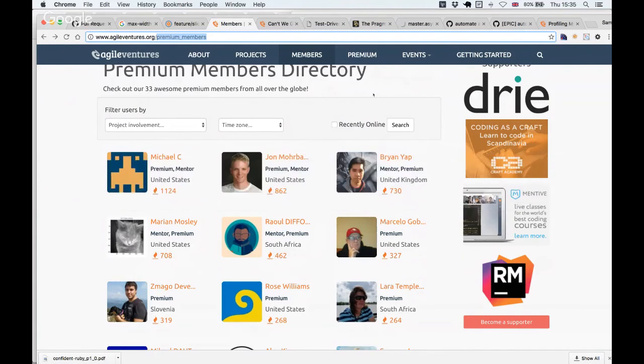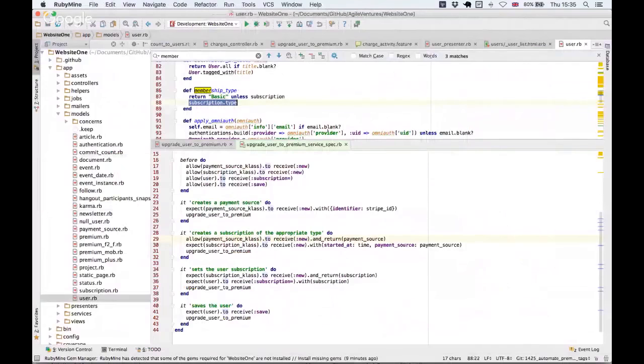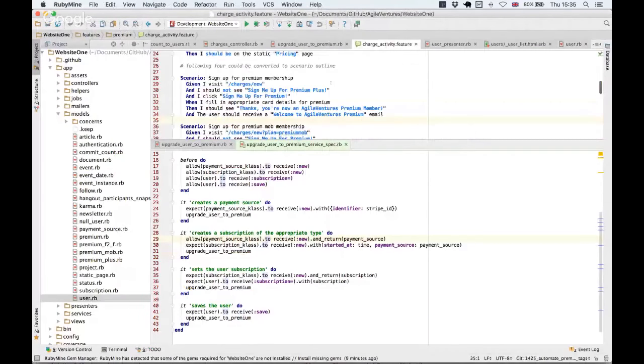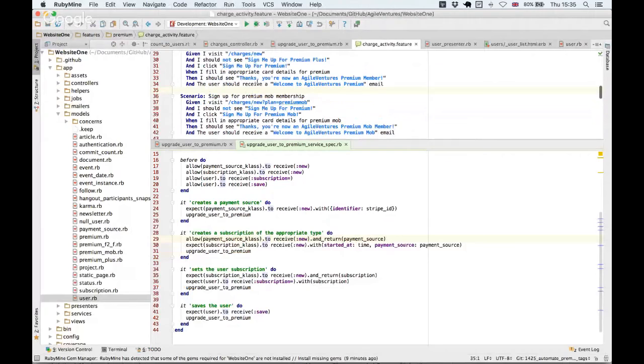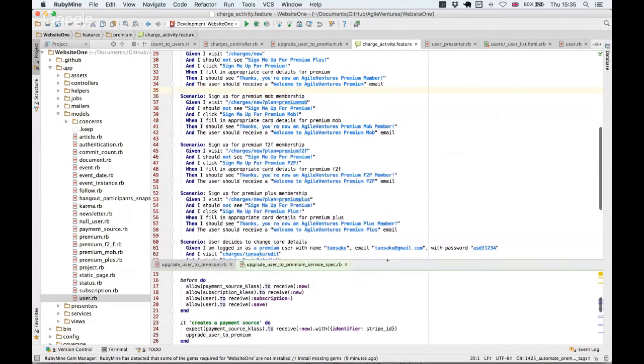So, I mean, what I was reflecting is we don't in the feature test check that the database ends up having the correct representation of the user, which is maybe good in that rather than reaching into the database, we should only check the observable changes.